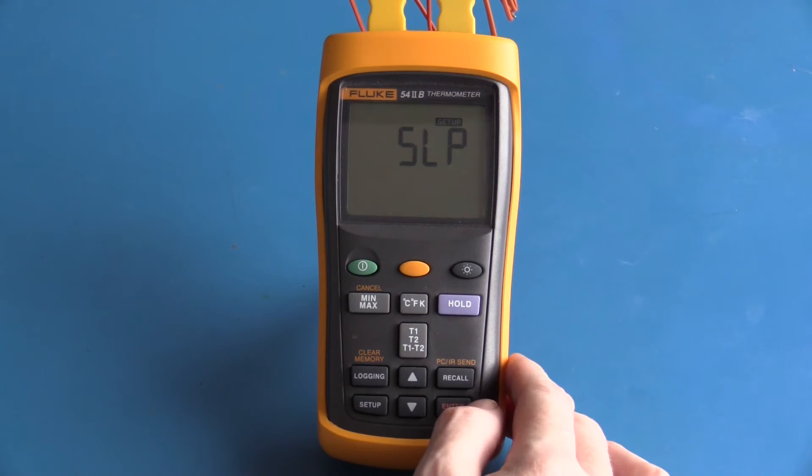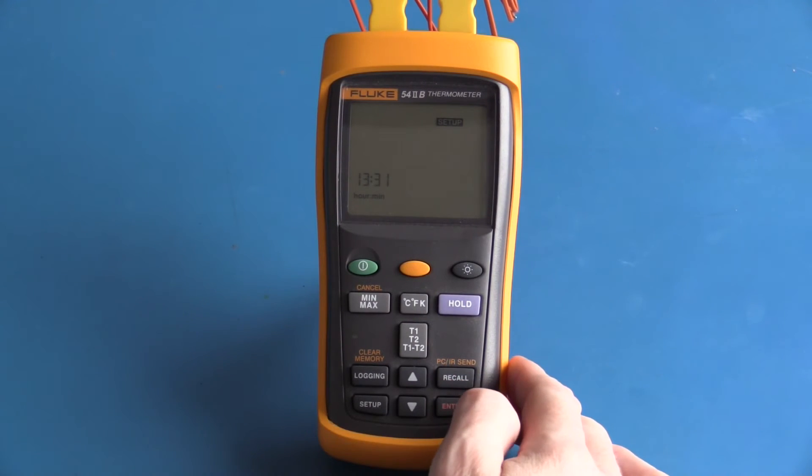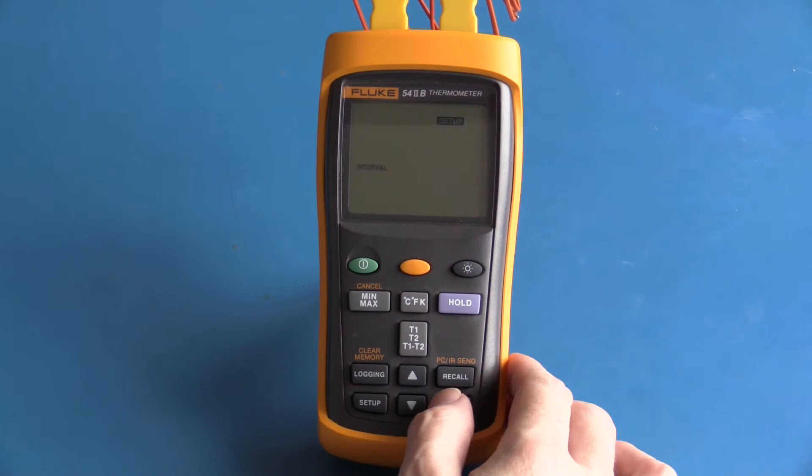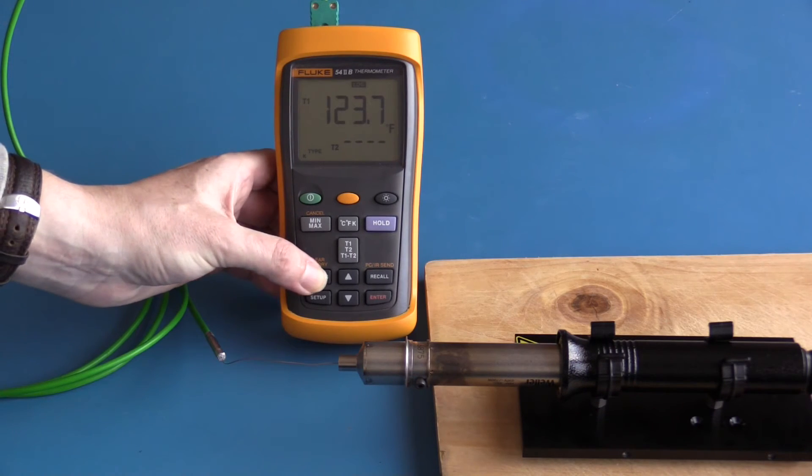There is an auto power off option. It's currently turned on, I'm going to turn it off. This thermal meter has a real-time clock which time stamps the min max as well as any log entries. This sets the power line frequency, in my case it's 50 hertz. To exit setup, press setup. I'm now going to begin logging some temperature readings. The logging interval is one reading per second. You can see the temperatures quickly climbing.